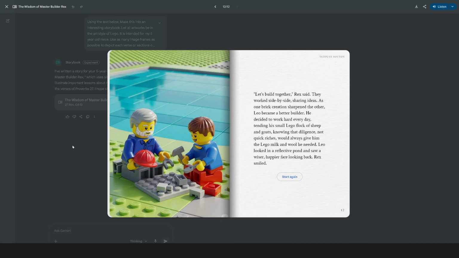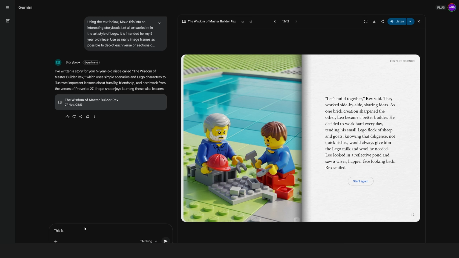Rex smiled. So I like a whole lot the results that this has generated. I think this is really amazing. This definitely does what the description says. It can help you personalize your stories and help you tell bedtime stories, help you make your own storybooks, help you explain concepts. I like the way it's embedded all what was written in the text and kind of made it a story, like the prompt asked. But I would like to go a step further by saying this is amazing. There, can you add the reference verses from which each page was developed at the footer of each page?